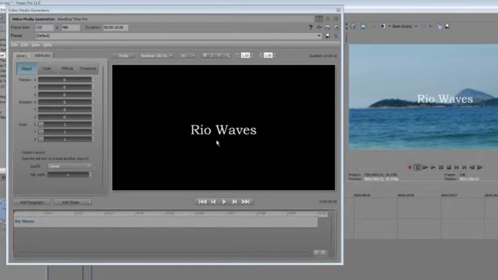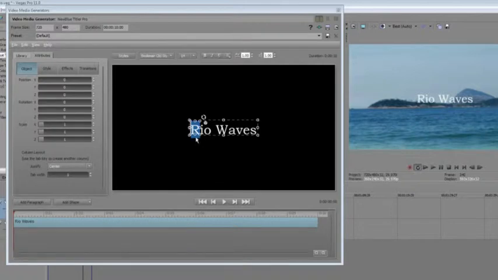So for instance, if I wanted to take this Rio Waves text that I have here, and maybe I'm going to put together an opening title sequence for a show called Rio Waves or something. Now I will warn you beforehand that what I'm about to do isn't necessarily in the best of taste as far as good graphics go, but it will show you some of the capabilities of the titler, and you, using your professional good taste, can do a much better job making nice, tasteful titles than what I might do here. But I will show you how these tools work.